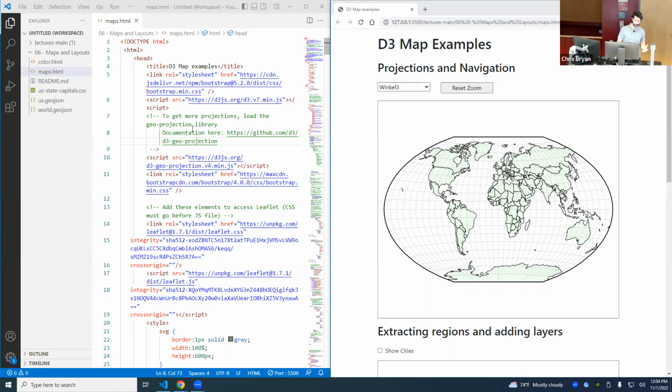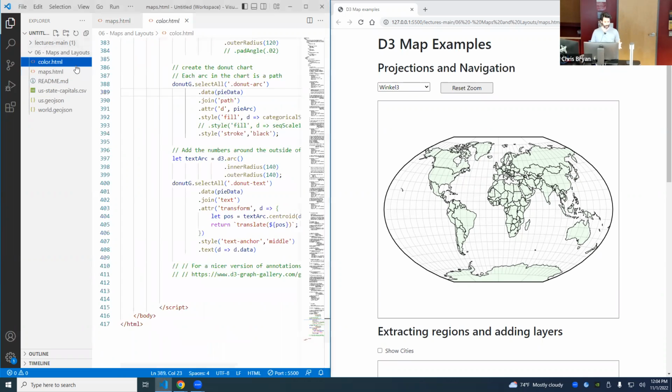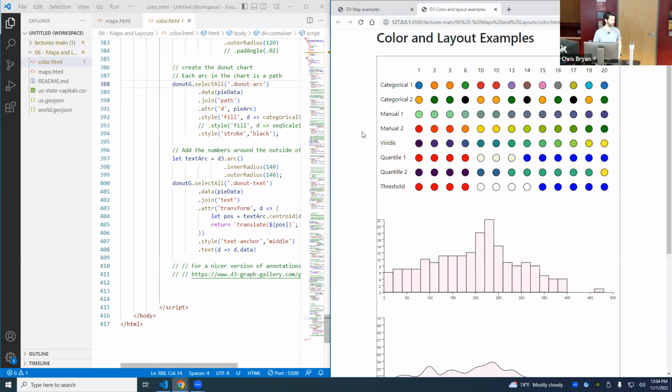If you remember, this is the maps and layouts lecture in our lectures code repository. On Tuesday, we looked at some color examples, different ways to do color scales, and D3 has some interesting quantile scales and threshold scales.